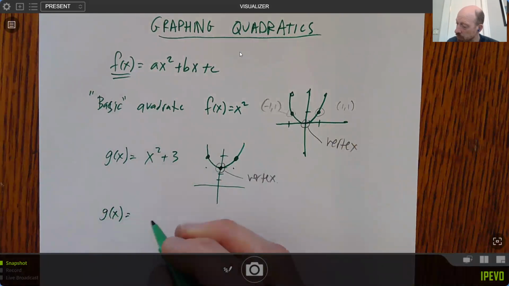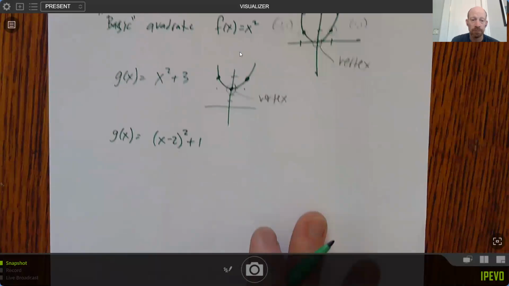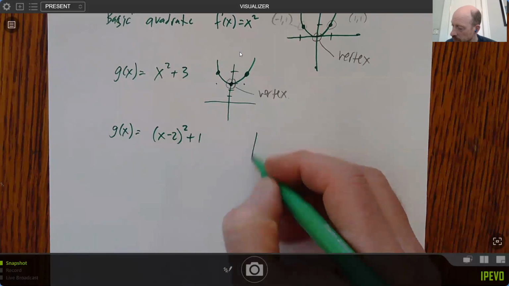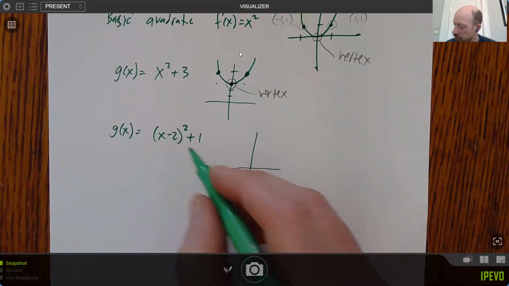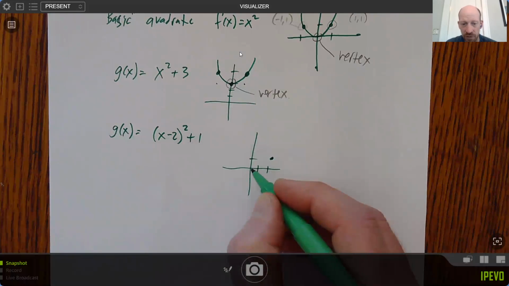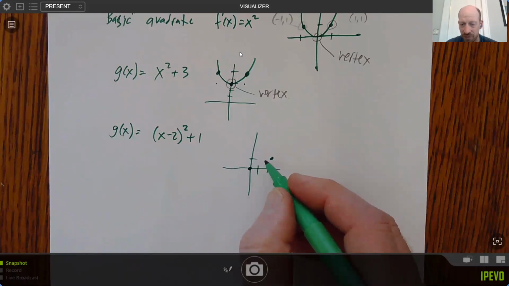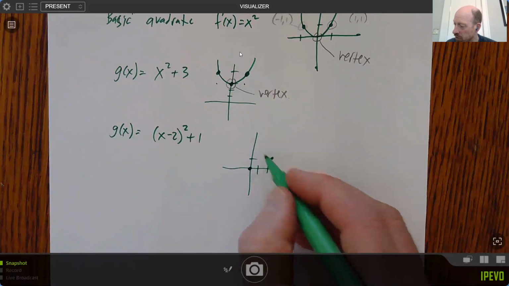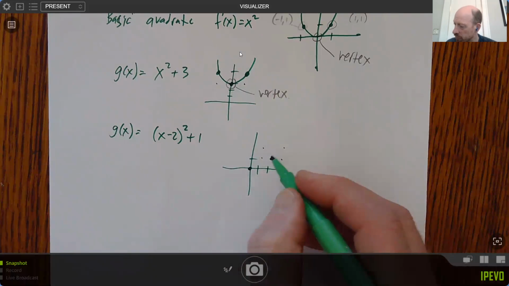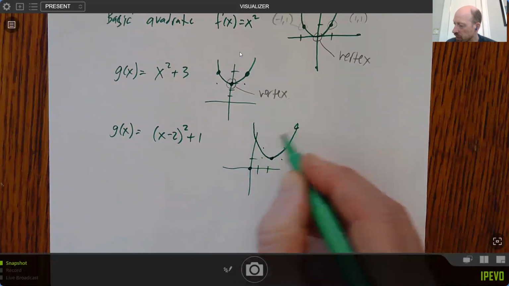What about g of x equals (x minus 2) squared plus 1? Well, again, hopefully you can remember your transformations there. The minus 2 is going to shift the graph over to the right 2. And the plus 1 is going to shift the graph up 1. Since the vertex started at (0, 0), it's easy to keep track of where the vertex is, and the rest of the parabola follows along with it. Again, just like before, those reference points over 1 and up 1 from the vertex also move with the same relationship.